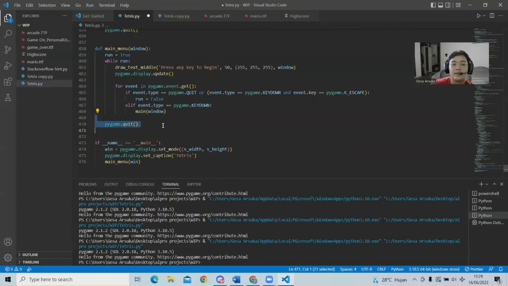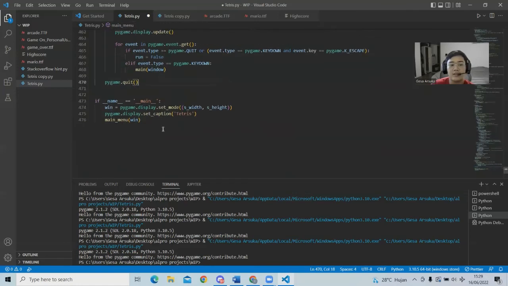And that's about it. This is PyGame.quit if the run is equal to true. And we're going to run it by using this when displaying the class, when PyGame.display set mode as width as height. This is to set the height, right? So PyGame.display set caption Tetris main menu, when this is the starting of the game.